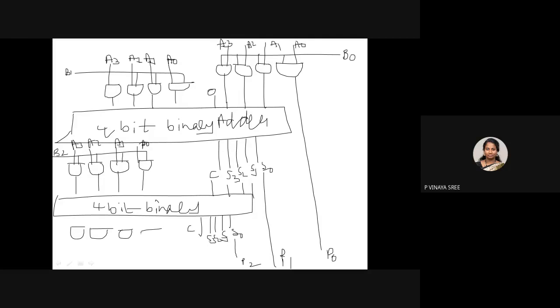Again, these 4 AND gates, in that what is common? B3 is common, and try to connect it with the other inputs, which will be A0, A1, A2, A3, and from this, the 4 including carry will be given to a 4-bit adder again. Finally you will be getting 5 outputs. So this will become P3, P4, P5, P6, P7. Did you get 5? 1 2 3 4 5. Yes, so you'll be getting total products 8.